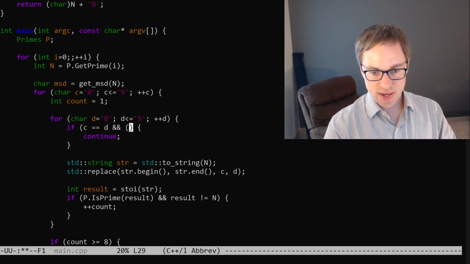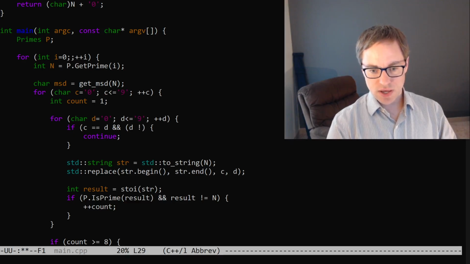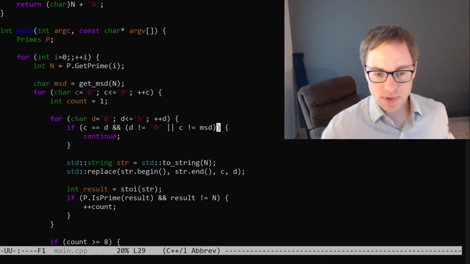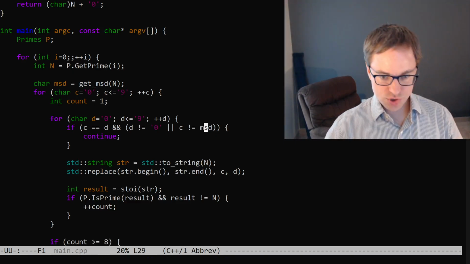So we'll say d is not equal to 0, or c is not equal to msd. Okay, I believe that should be correct.